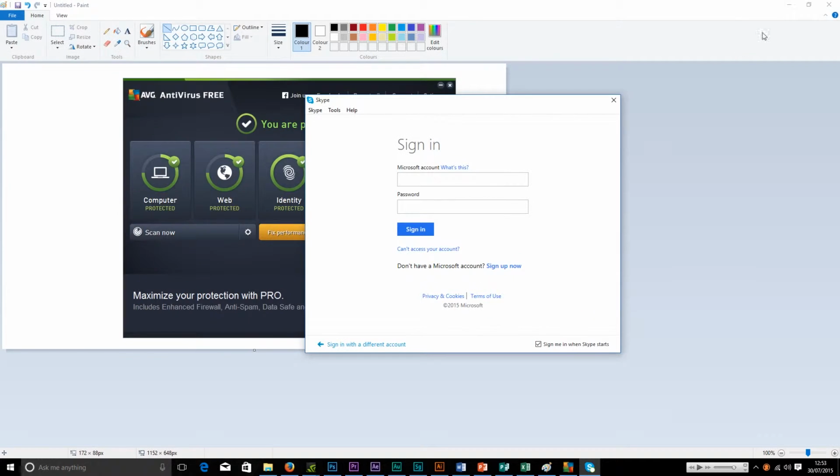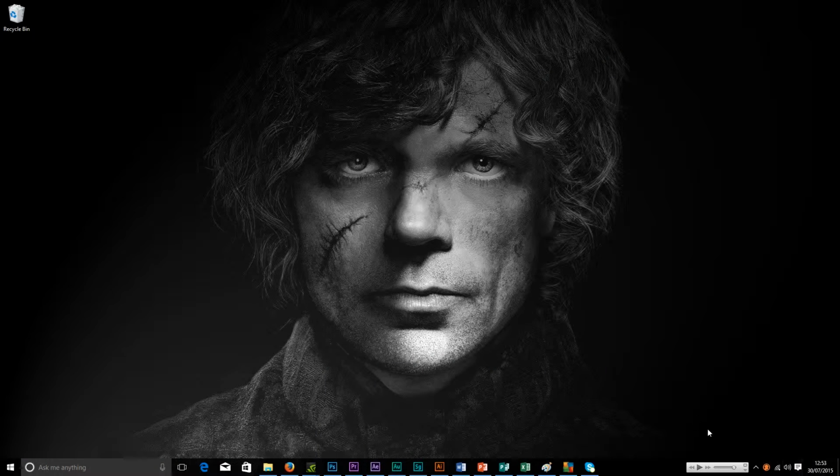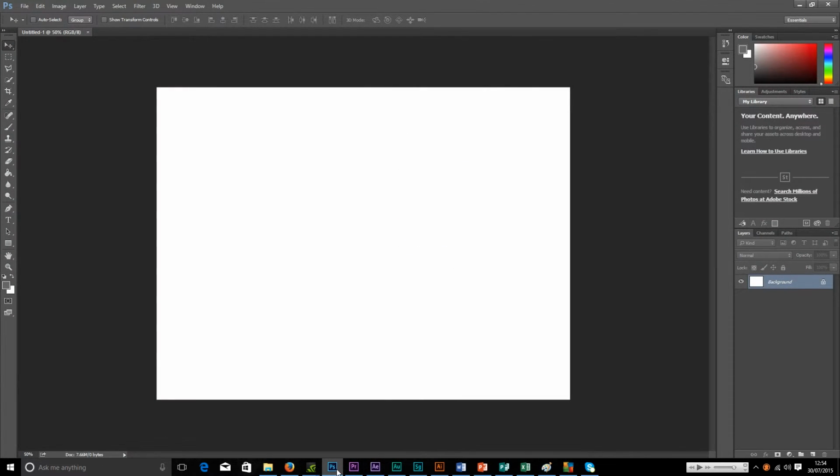All of the software that I've got on here, I guarantee you'll be able to work with your machine, so long as you meet the system requirements as stated on the Microsoft website regarding what you need in your PC to be able to run Windows 10, and as long as you meet the system requirements to run all of the software that's on here, which you should if you've already got it on your system, then you'll be fine.